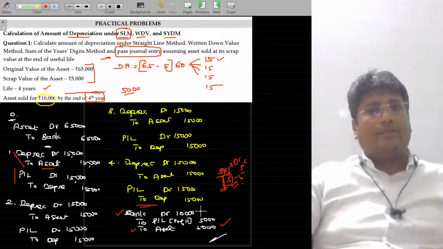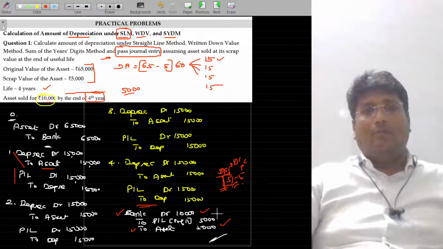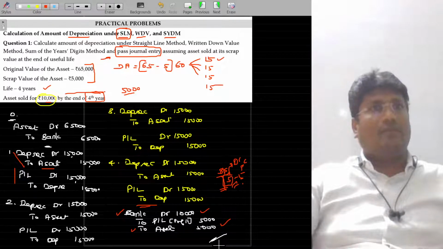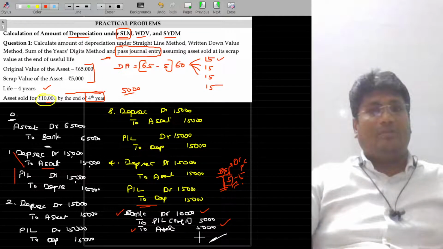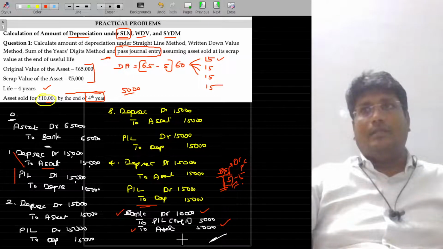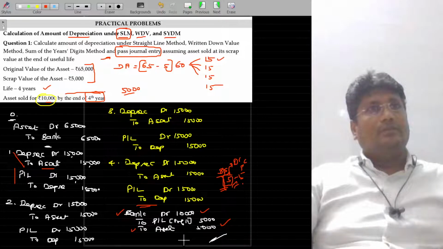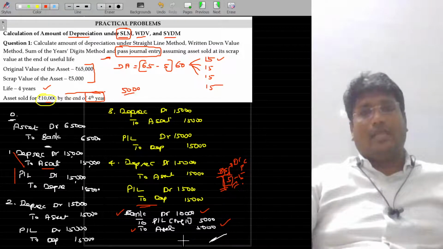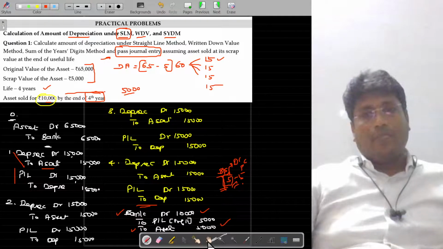But by selling, I get 10,000, not the same 5,000 rupees. Whenever I get something different than the amount I was supposed to receive for the assets, that will be named as profits and losses. Here the bank account debit being 10,000 rupees to assets 5,000, the difference between these two is your profit, which can be credited here. This is the easiest way of solving the illustration. If the asset is sold in loss, then bank account debit, the loss should be debited, so loss on sale account debit to assets. That's how we can pass the journal entry.